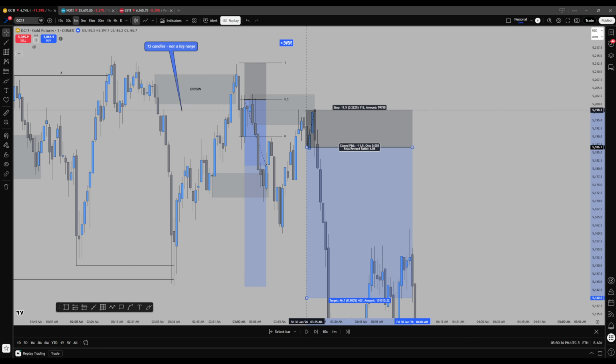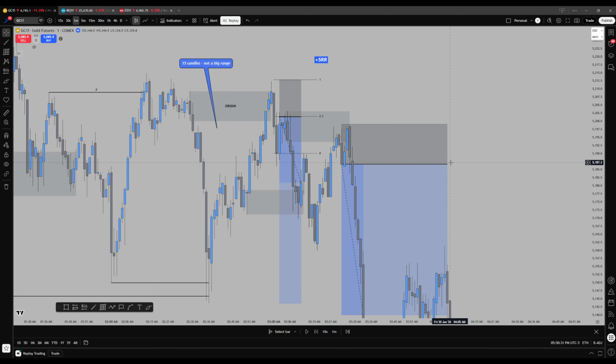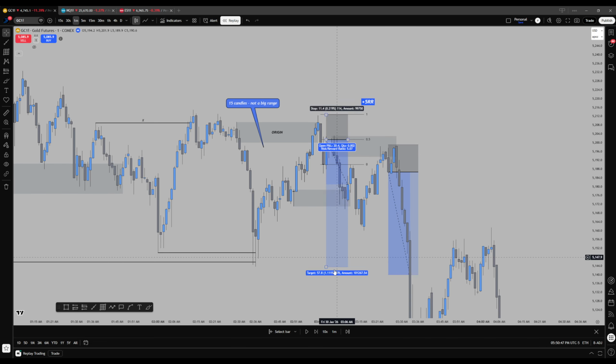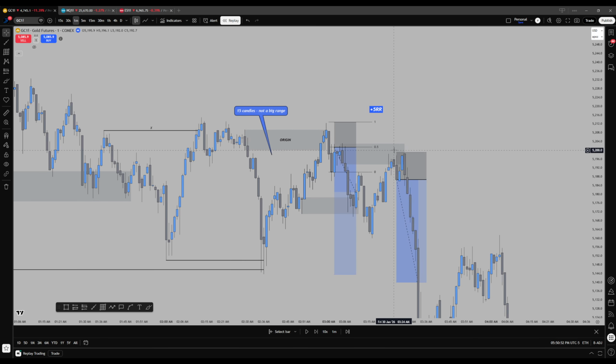Again, you would not have gotten stopped out because I tell you guys, don't put your stop loss at the high. Give it a few ticks of wiggle room because stuff like this does tend to happen. And sometimes you even get unlucky because micros and minis sometimes have a divergence where one of them might make a tick or two or a few ticks above or below the higher low. And that would be completely pure luck at that point, whether or not you get stopped out. So remember, always give your stop loss at least some wiggle room, no matter what you do. And yeah, you could have got a nice 3RR trade here, or I guess there's an impulse model here, about 5RR. There's a lot of different ways you could enter.